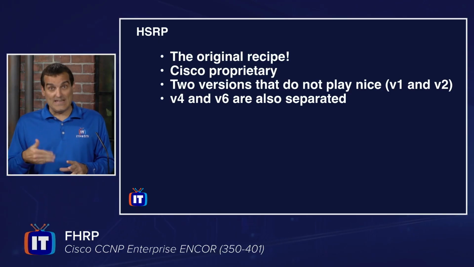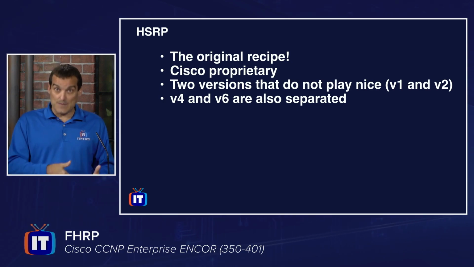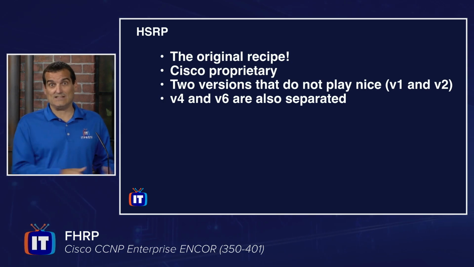Now, interestingly, what about V6? Well, yes, there is an HSRP for V6, but it is separate from the V4 functionality. So this isn't one of those times where the protocol can just seamlessly handle both. An example of that would be OSPF version 3. OSPF version 3 can seamlessly do V4 and V6 in the same environment. That's not what we're talking about here with HSRP. It would be a separation of those functions when you're doing both V4 and V6 work.